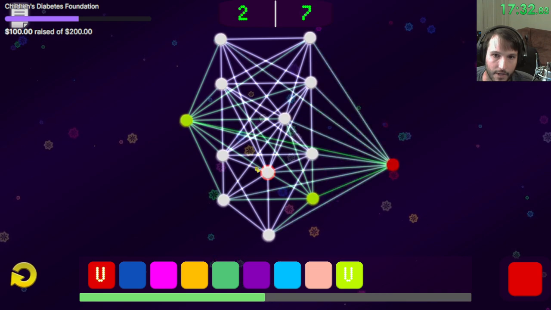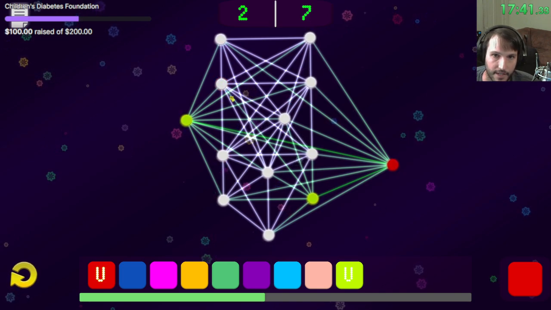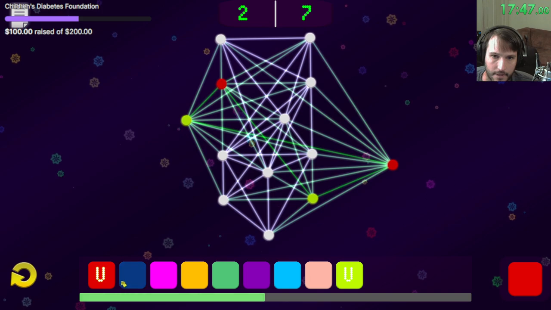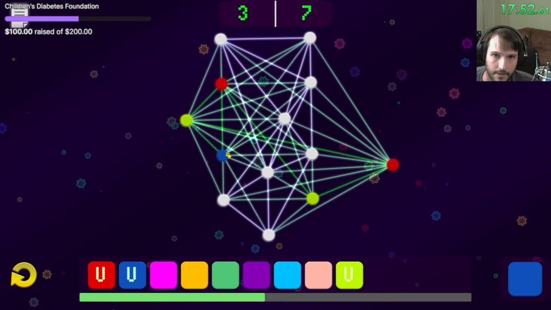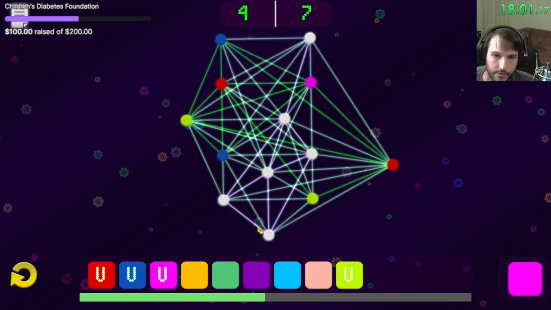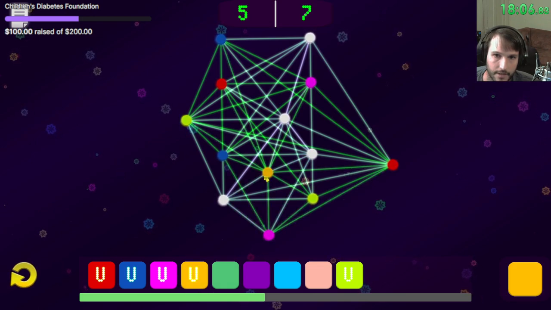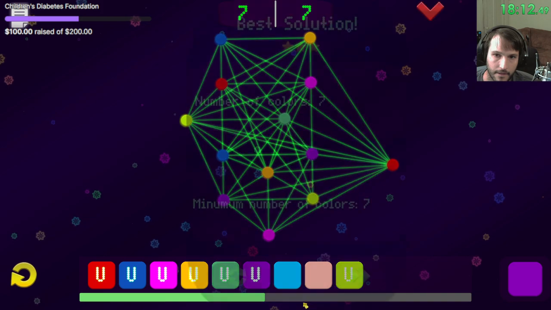Alright, so there's only two options, A or B. They're both, oh, this one's, they're both 9. Let's try that one. Let's do this one next. Here. I don't know if it matters which one of these I take. Yeah, we got it.